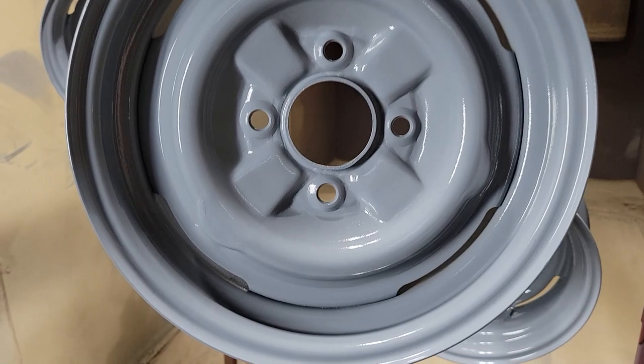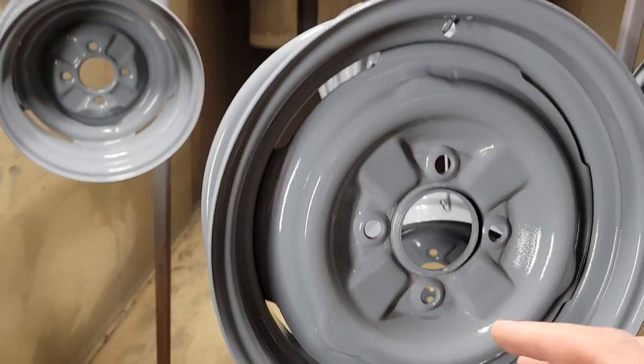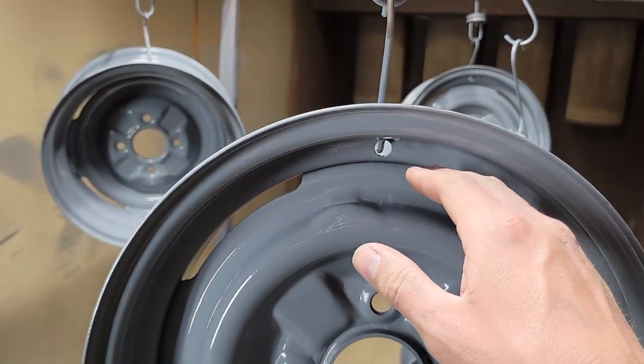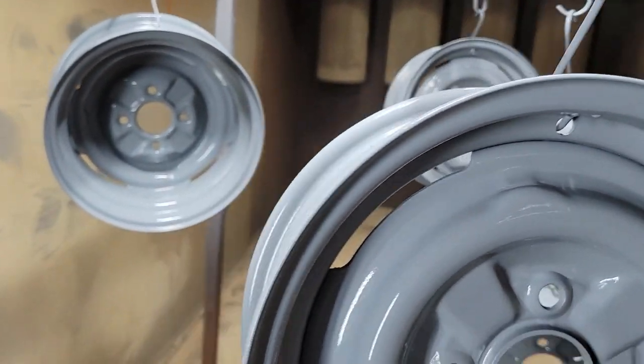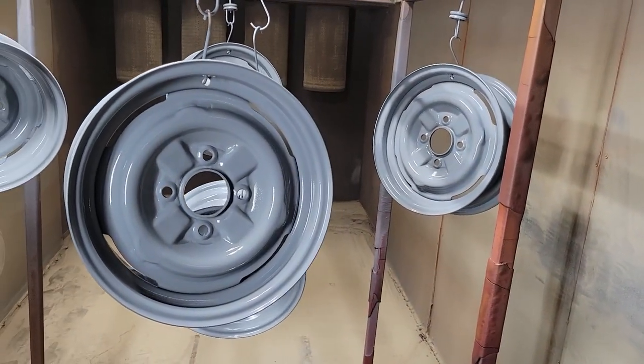All right, so these came out pretty good. You can see just a little bit of bubbling down in there, and if we can keep it down in there, that's a good thing. If you coat this too much, it'll actually come out and bridge the gap. So we're gonna go ahead and lay down the top coat. We're gonna do it the same way.